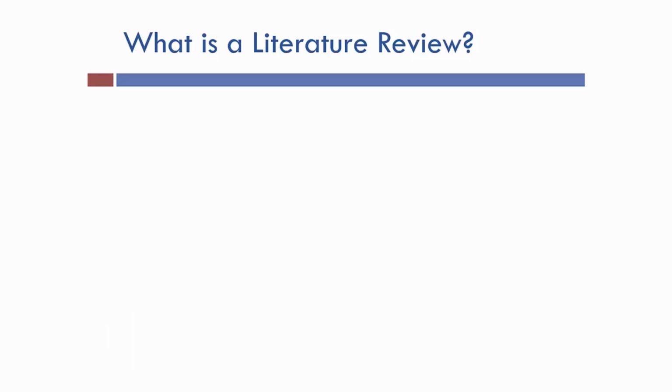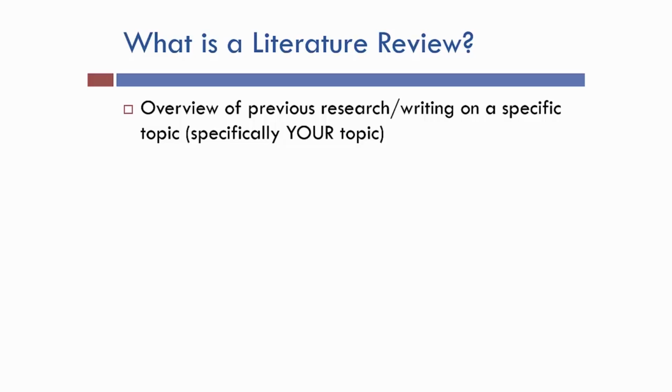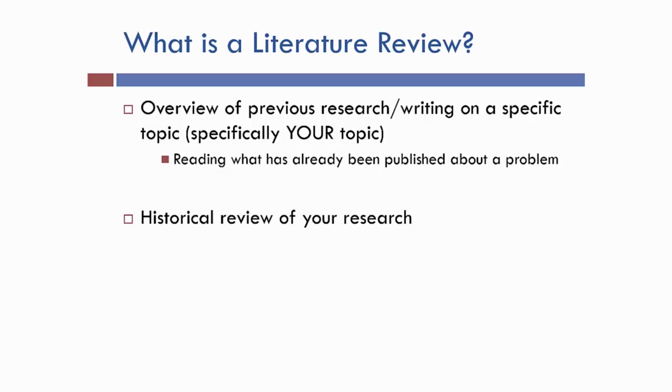So the first question you have to answer is, what is a literature review? Pretty much it is when you take your topic and then you read everything there is to read about your topic. You look at everything as far back as you want to go, focusing on the more recent things, as well as anything that's non-peer reviewed, non-journal, and we'll get into that. Pretty much what has already been published. You're looking for anything and everything that can support what you're looking for and to make sure that someone else hasn't already done your study. It's very much a historical review.